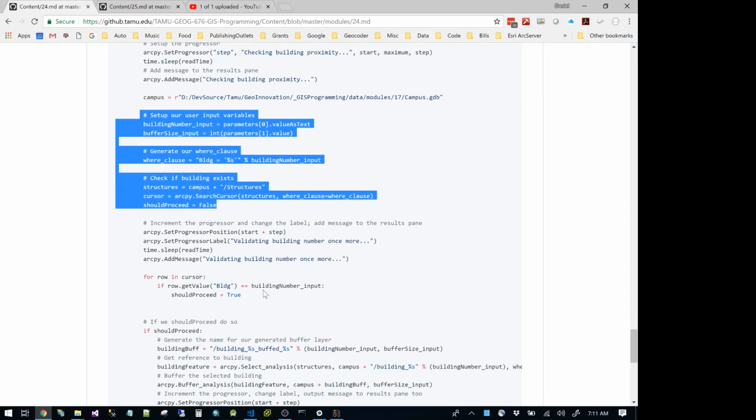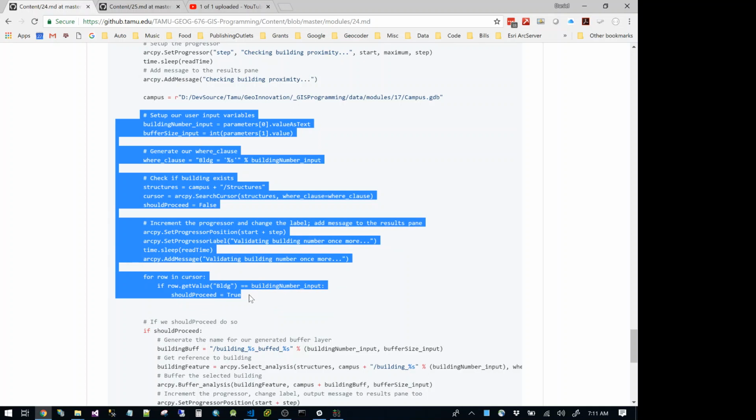All of this stuff that checks to make sure that a building exists by doing a where clause and a search cursor, and then checking that we get back a building from the feature layer, we already did inside of the tool validation. It would be totally fine to remove it here because we don't need it in two places. As long as we're sure that it's getting done in the validation, then we can rely on that and not need that down here. But in any case, we still have that code here.